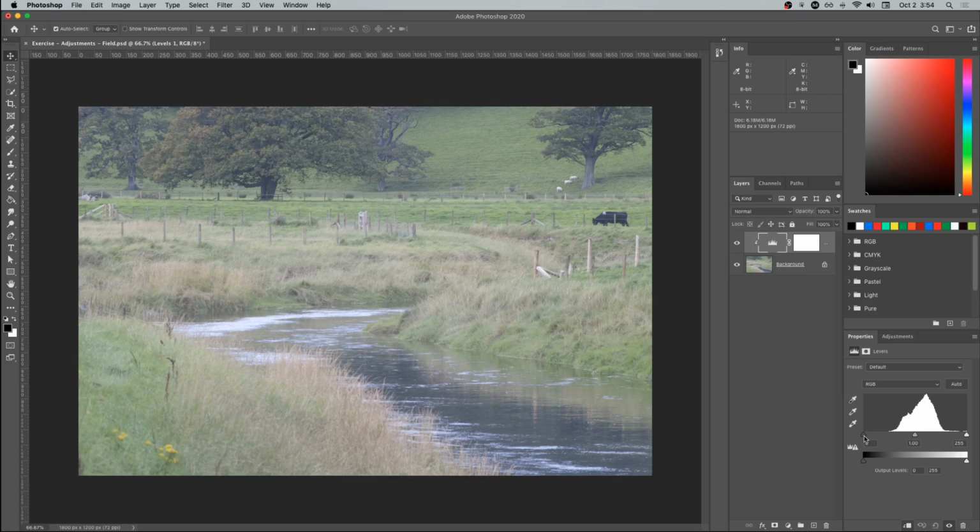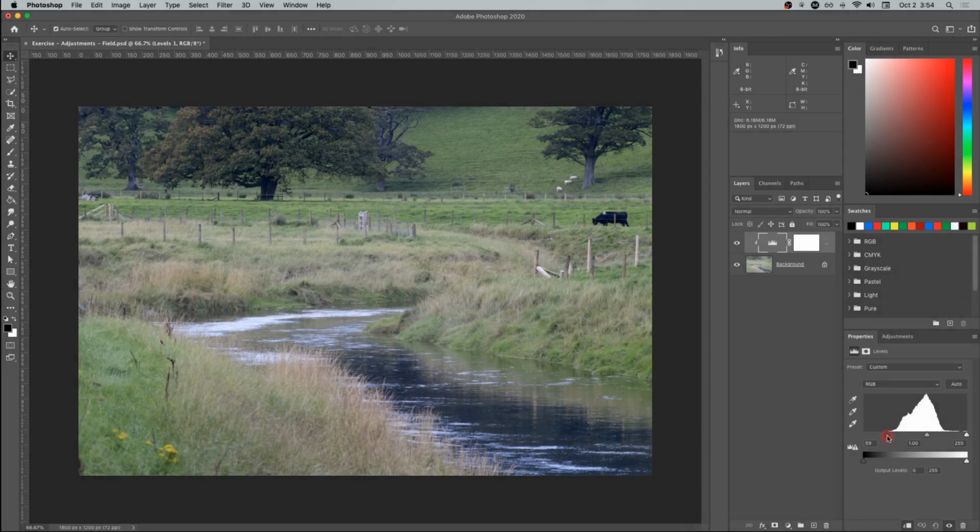If you were to take the dark slider, the shadow slider, and slide it up, and just stop right about there, right before you see pixels starting to appear in the histogram. And you can see what it did in the canvas, how we have a lot more of the darks being utilized in the photo. We can do the same thing for the highlights slider. So take the highlight slider and drag it in, and this one we don't have to go as far, just go to the point where you see some pixels starting to appear. I will stop over there because I'm satisfied with the result.